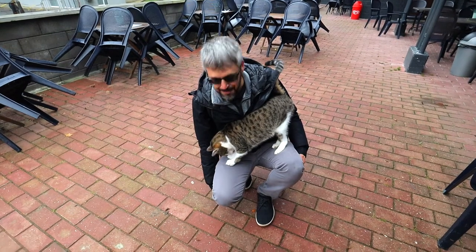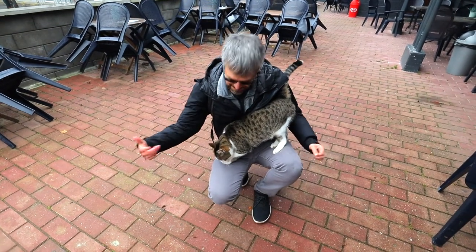A friendly cat jumped right onto the lap. It's a little disappointing that we didn't get to come to the caves, but maybe someday we'll just have to come back and try again. We are going to go on to our next thing, and I really, really hope it's open — fingers crossed.